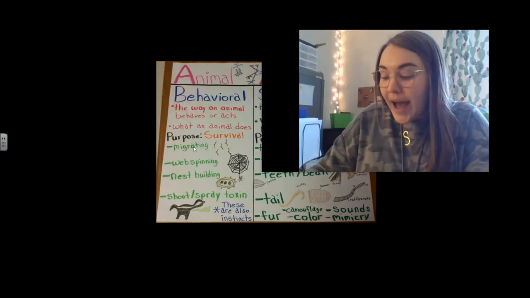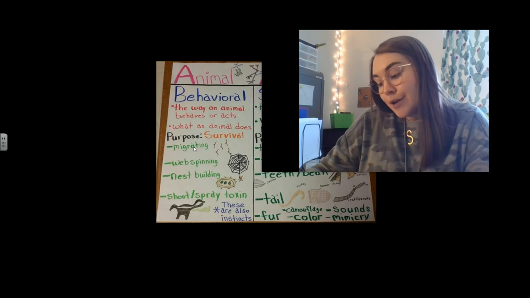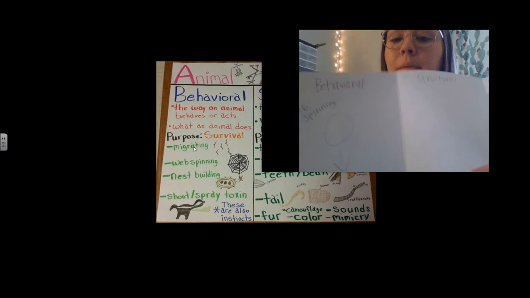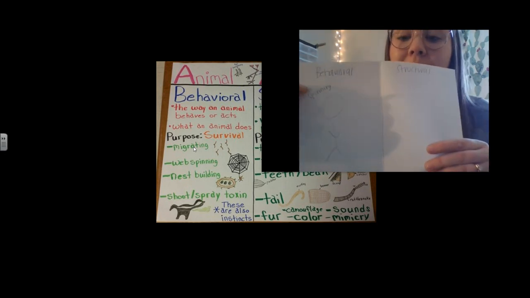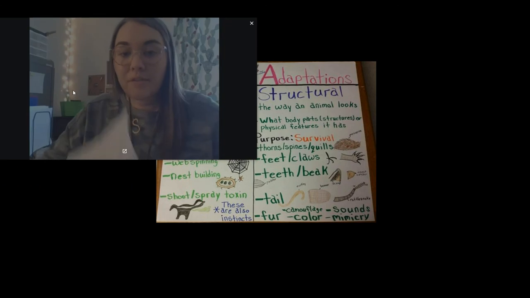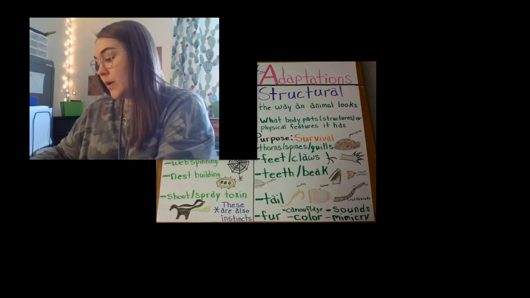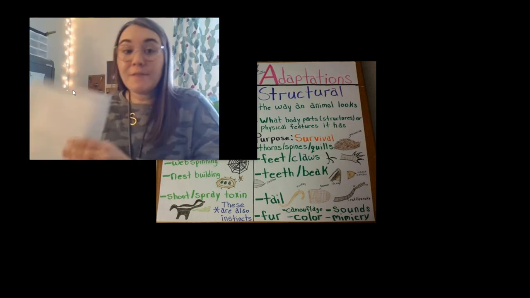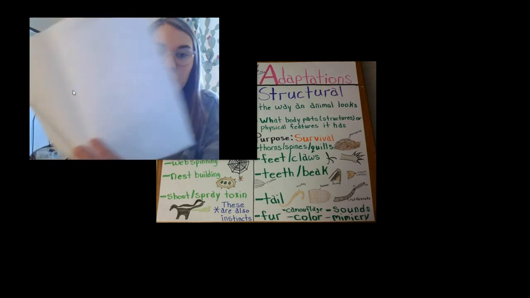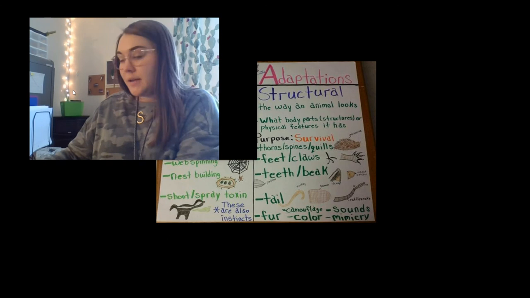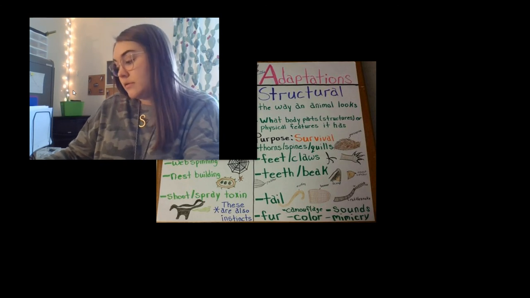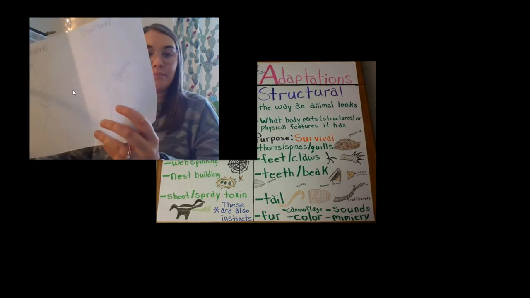Now, you have to do something that actually happens. I'm just doing this as an example. So I would draw my animal, put behavioral, and tell what adaptation that animal has that helps it survive. Then for my other side, I'm going to draw another animal with a structural adaptation. What is it physically? What does it change physically? Not what an animal does, but how it has changed physically. And I'm going to put, maybe it has, I don't know, thorns or spines on it.